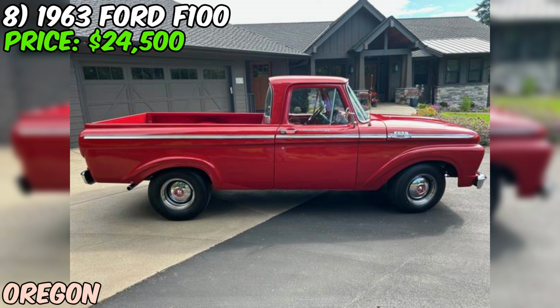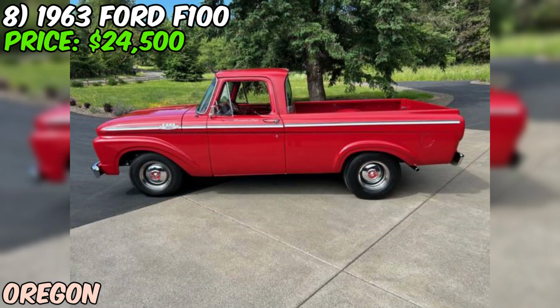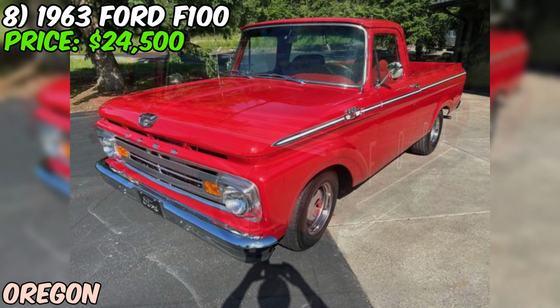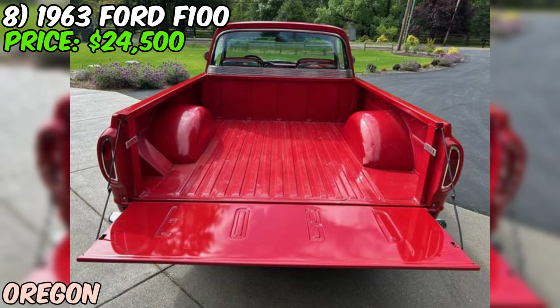This example has some serious upgrades that transform it into a proper restomod. Under the hood, there's a 351 Windsor V8 with a 4-barrel carb paired with an AOD transmission. That's a solid powertrain combo that'll give you modern drivability. The suspension has been modernized with a Plymouth Volare independent front setup and disc brakes, plus power steering, all great upgrades for actual usability. The interior's gotten some love with T-bird seats and matching door panels, new carpet and headliner, and modern amenities like a retro sound Bluetooth system with subwoofer. There's also a custom center console and added seat belts for safety.